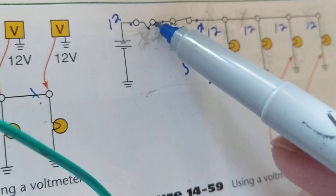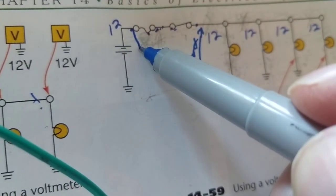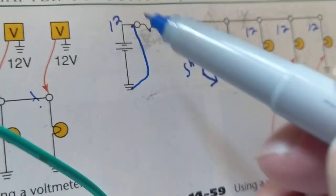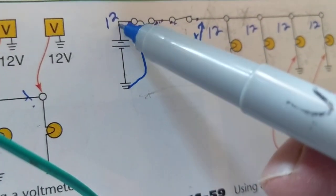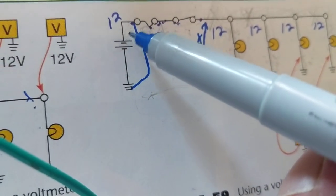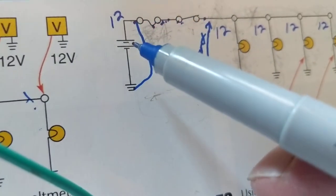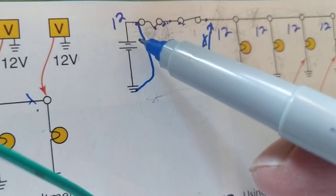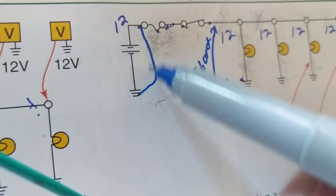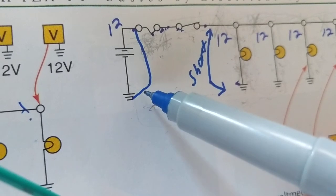The fuse is after. What will protect this if I have a short, and let's draw it in, to ground? What will protect me from that? Nothing. This wire will melt. The high temperature will melt the wires, and it will draw as much as the battery current can give. But obviously, this is the worst condition possible, where you have no protection. A dead short to ground.